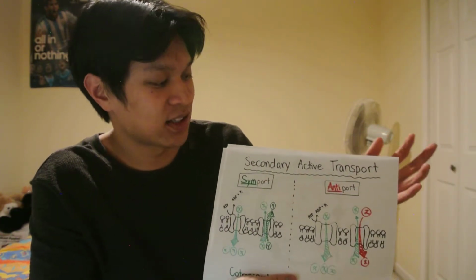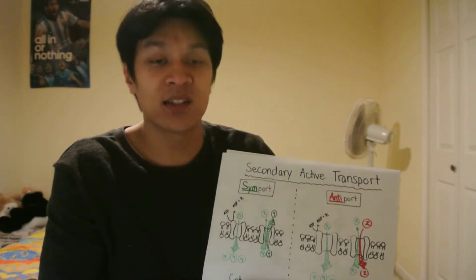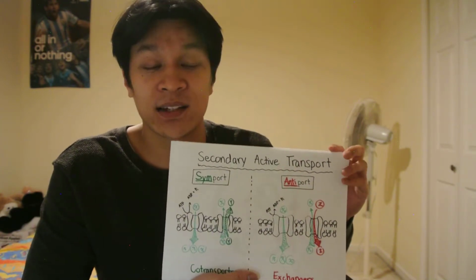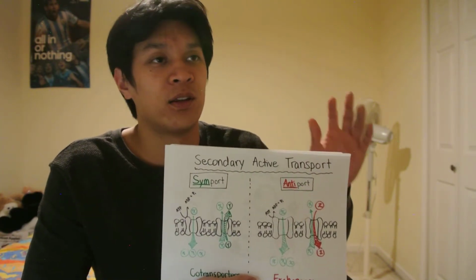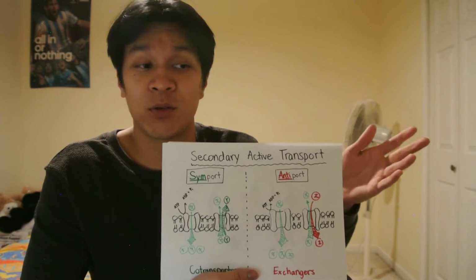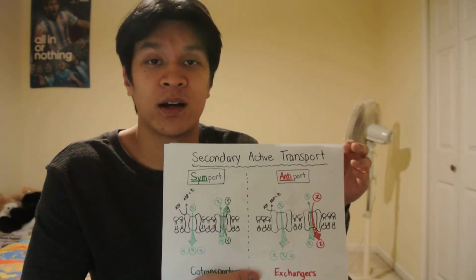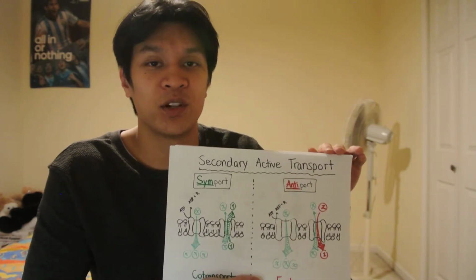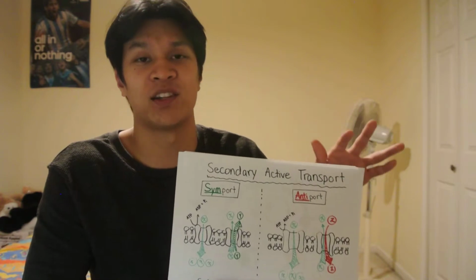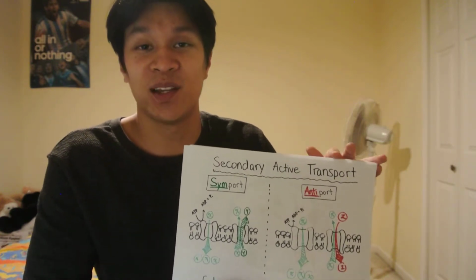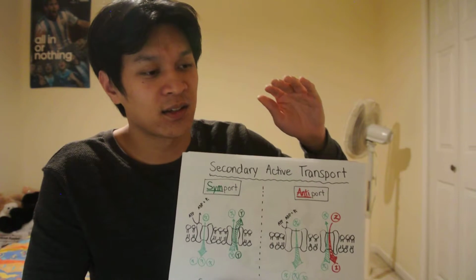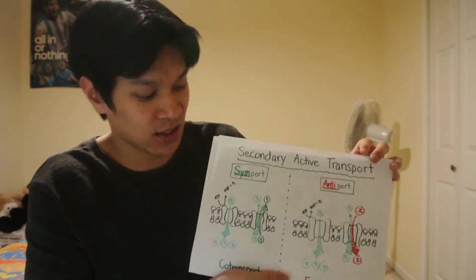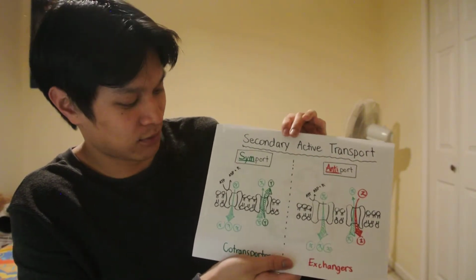Lastly, we're going to be discussing secondary active transport. Basically, there's going to be two steps involved in secondary active transport. The first step is essentially what happens with primary active transport, where you use ATP hydrolysis, which is breaking down ATP. I should have mentioned that earlier, but you use ATP hydrolysis to create this chemical gradient or electrochemical gradient. So let me illustrate that here.